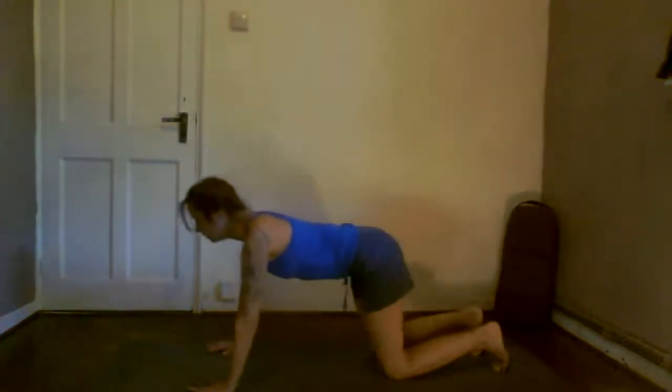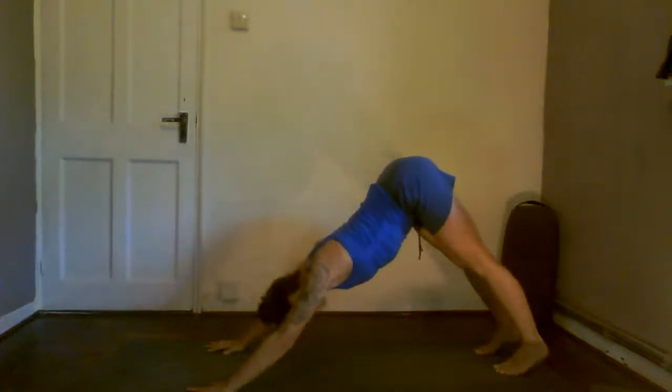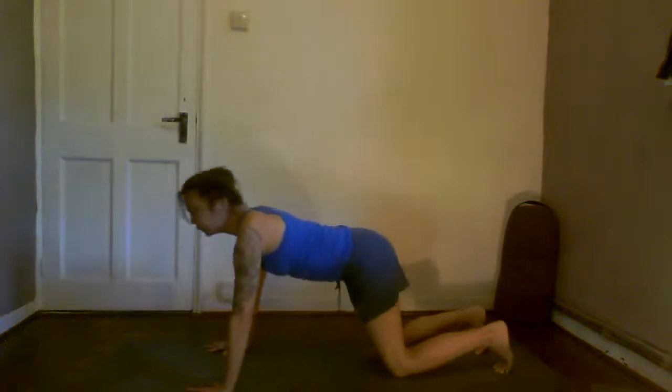And the next inhale, come up onto hands and knees. Exhale, downward facing dog. Inhale, lower the knees to the floor. Exhale, come and sit down onto the heels.